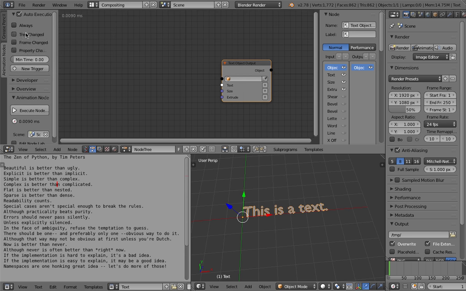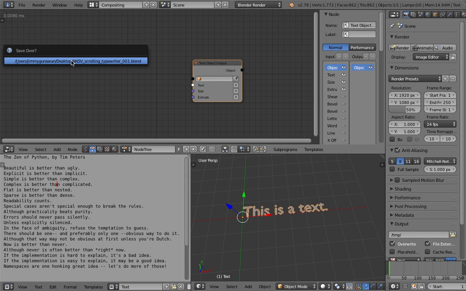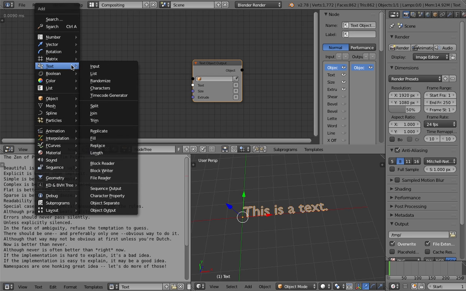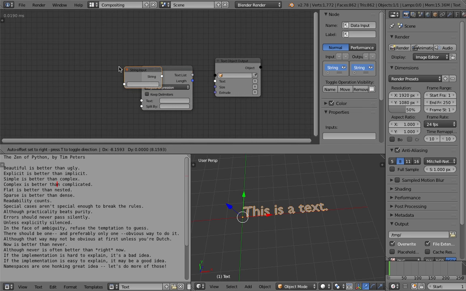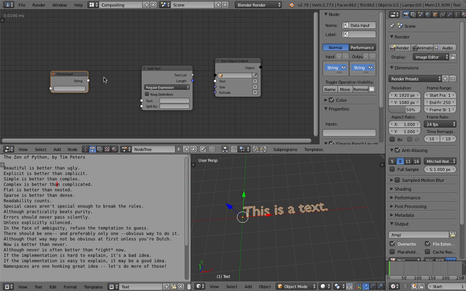Turn off always, turn on these three. Text, list randomize, split. I believe it's actually the text split that we want. The text object input is the one we should put in here.